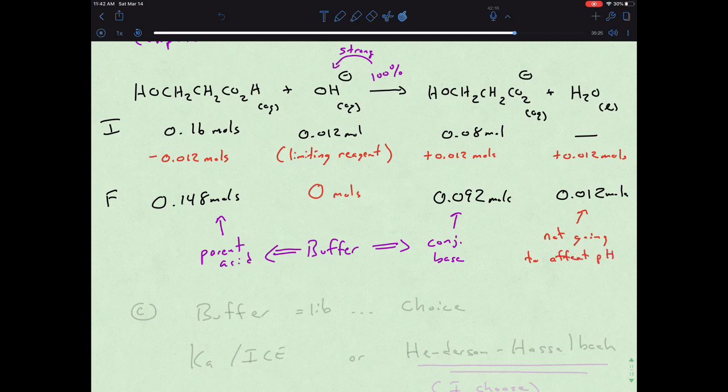Water is very weak, and we have some things in solution that are much stronger than water actually is. We have a parent acid, which is a much stronger acid than water is. We have a conjugate base, which is a much stronger base than water is. And so even though we're forming water, it's really inconsequential to the pH type of calculation. So now that we have our new mole values, we can get to the last piece, which is now looking at the buffered equilibrium.